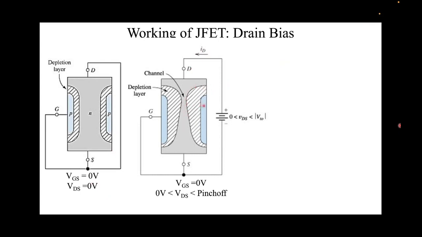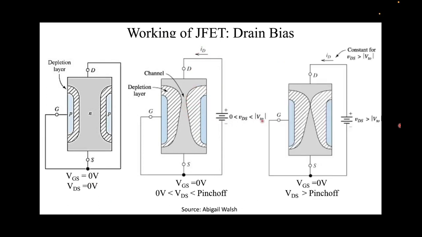Right. So now let's increase the drain bias even more to this. What will happen is that these two depletion regions will almost touch, right? And even if you increase the drain bias further, the current cannot increase, because they're almost touching. There's a very narrow gap, so all the traffic is flowing through a very narrow gap over here, right? And so even if you increase the drain bias over a certain point, which is coincidentally the same as the pinch off voltage that we saw for the gate, the drain current will not increase.